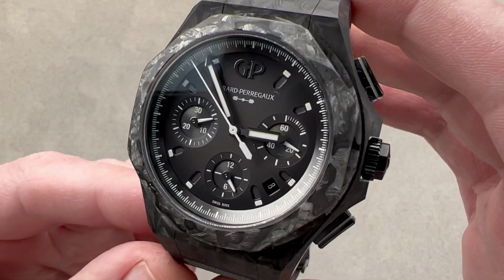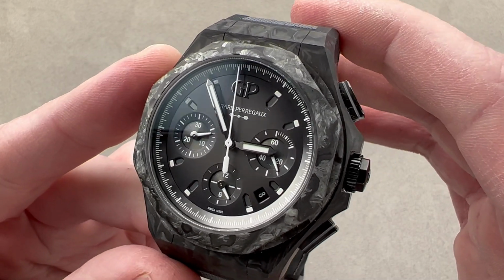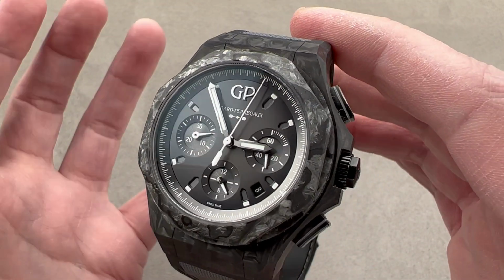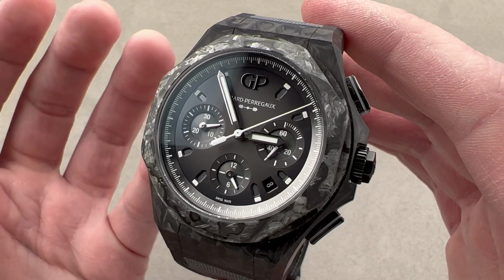Well, what the Girard-Perregaux Laureato Absolute collection does to the Laureato is exactly what the Royal Oak Offshore collection does to the Royal Oak. In 2019, GP decided that it was going to make bigger, bolder, more sporty Laureato models alongside the standard series, and so the Absolute was born.